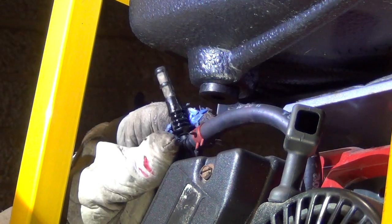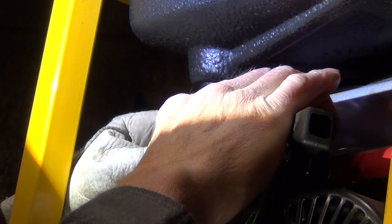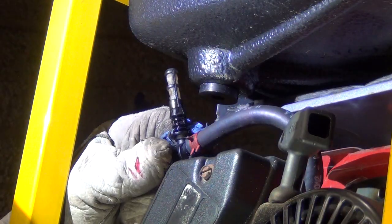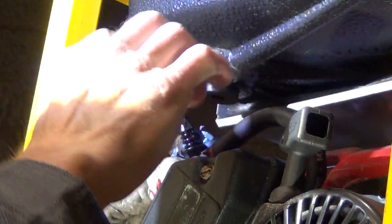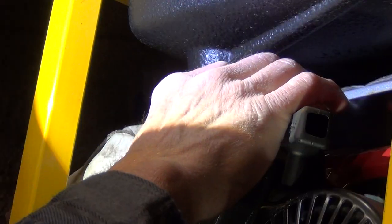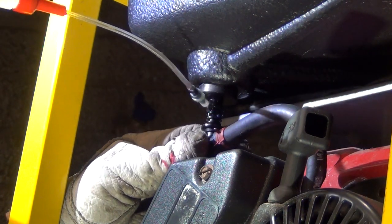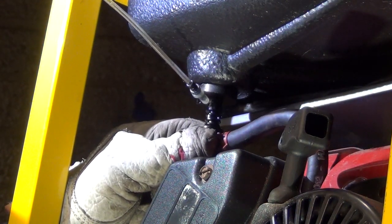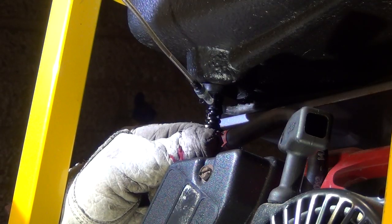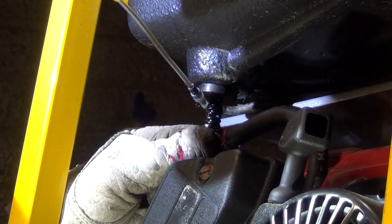That part is in. Now grab this shutoff — this one is a friction fit but it's in good shape, so I'm gonna keep it. Some of them screw in, some are just friction fit, and sometimes they'll come off. I forgot to mention: put a drop of oil on the rubber before you do this. I already got the rubber in, but let me put a drop of oil on it — it's not gonna hurt anything.